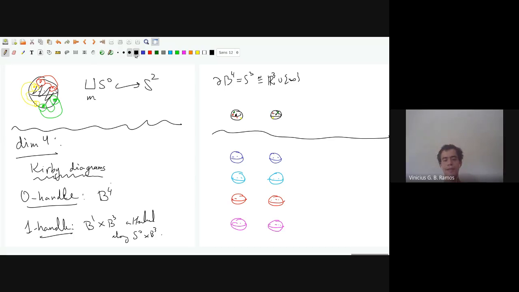Okay, so is my description clear so far? I'm describing a zero handle with a bunch of one handles attached. I have one handle for each of these pairs of spheres. Okay, so now I have to attach a two handle. Again, I forgot to say that I'm assuming that X is closed, connected, and orientable.